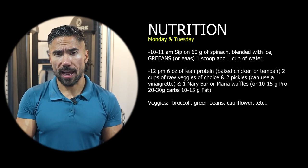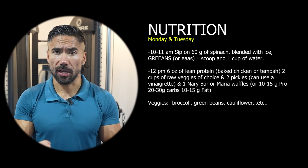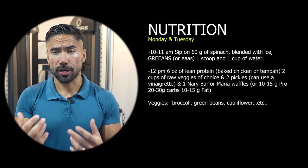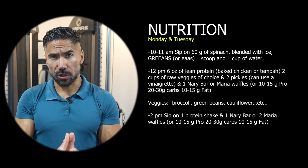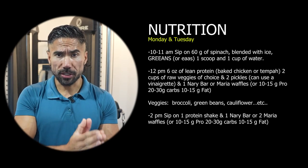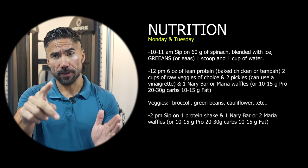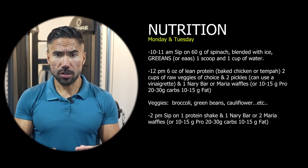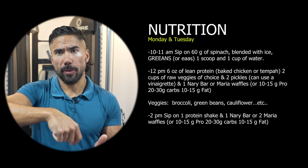Then I want you to pair that with 2 pickles because the pickles are gonna add sodium crunch in a low calorie method that's gonna absorb some of this water that you're consuming and it's gonna keep you fuller longer. Along with this meal between 12 and 1 p.m., I like to pair it with the Nary bar and a protein shake, or you can do the protein shake with 2 Maria waffles exact, or if you don't have access to either of those, protein shake with 2 rice cakes, little bit of Nutella, little bit of honey, little bit of peanut butter, okay?